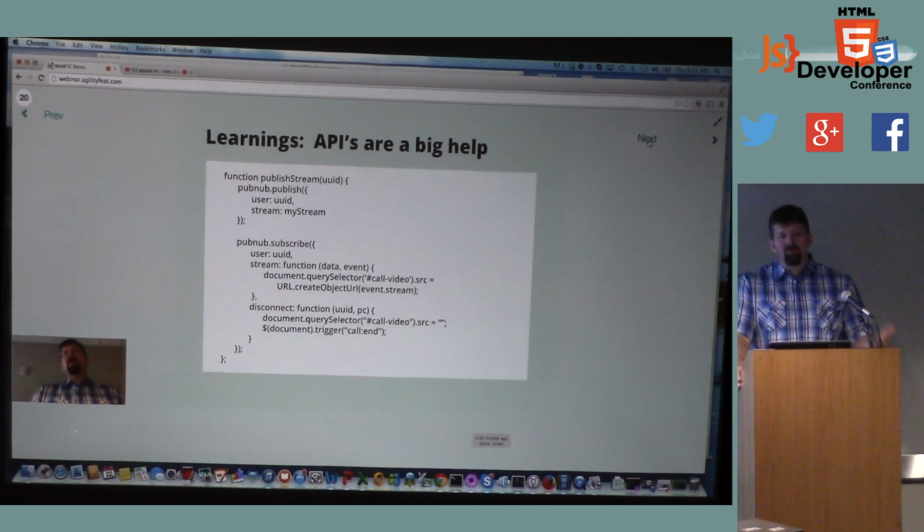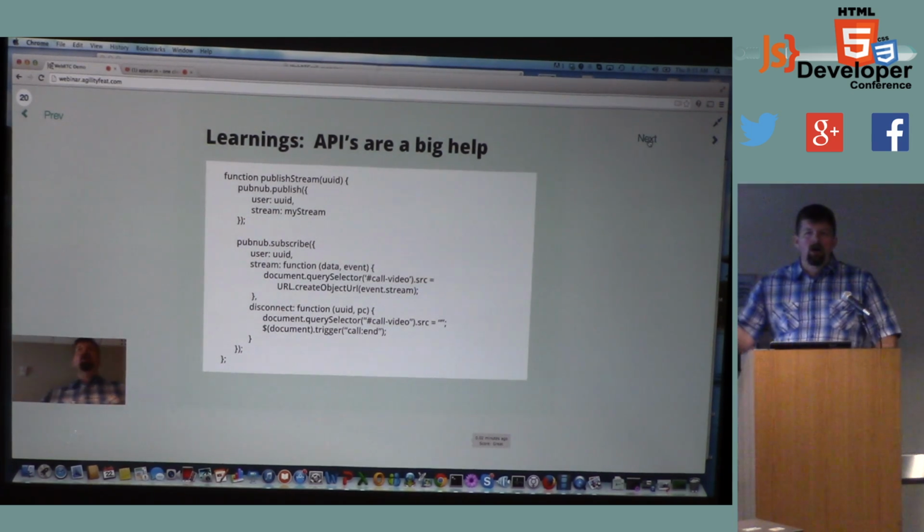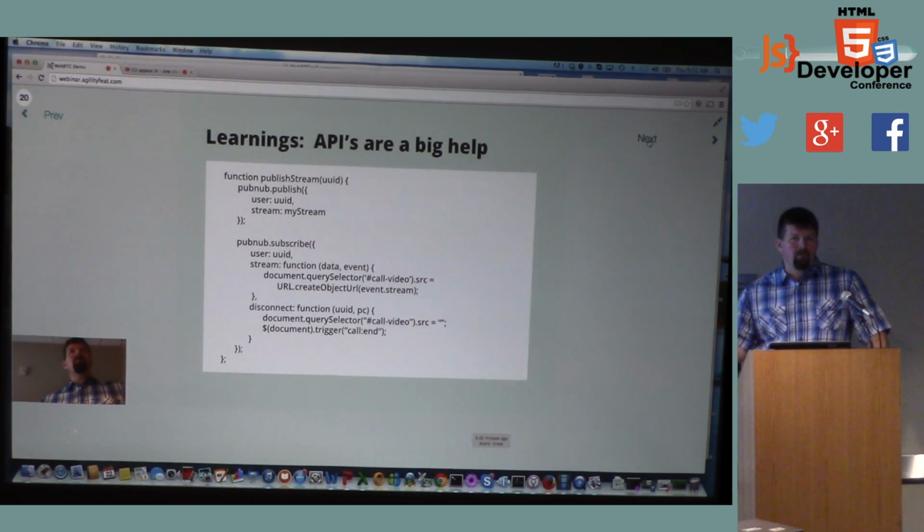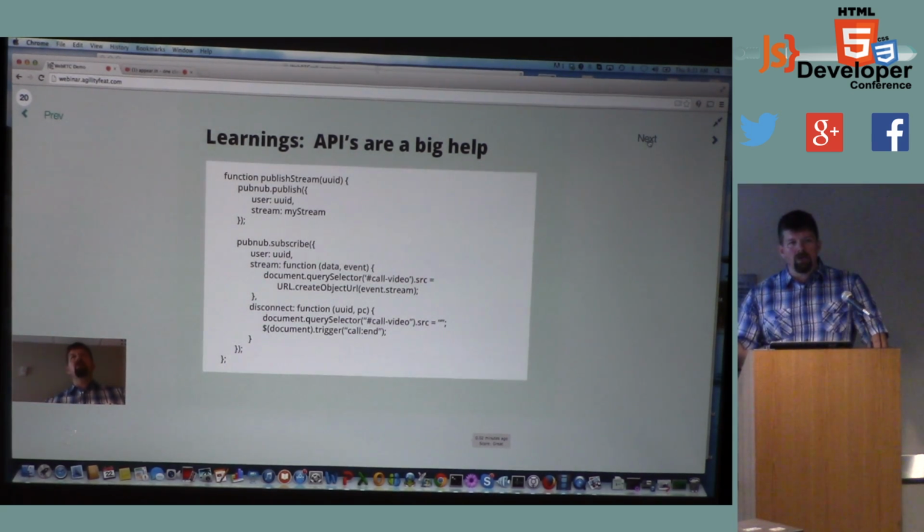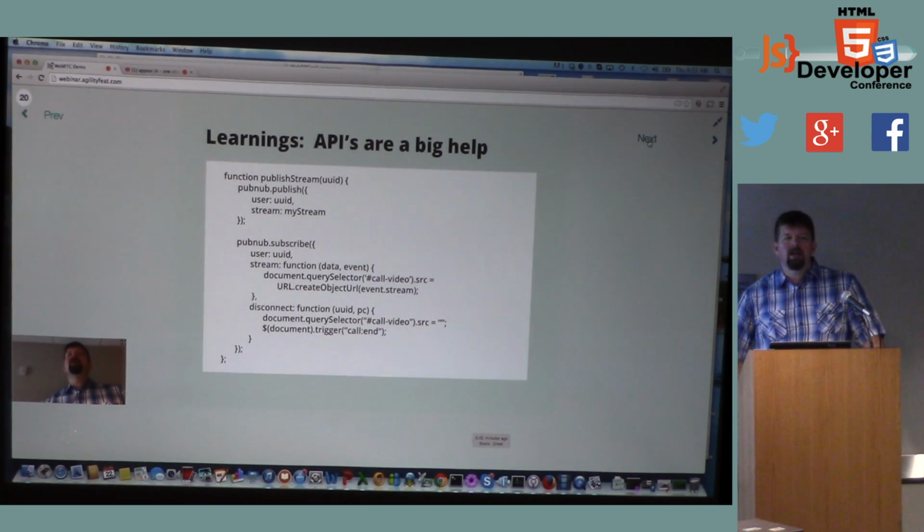And I think actually that's the beauty of WebRTC, that it's opening up these capabilities to a broader range of web developers and companies that don't understand or don't want to take the time to understand those networking standards. And so I definitely encourage you to look at one of the APIs. What we're doing in our application is PubNub's API. They're just one of many doing it. They're not paying me to say any of this.